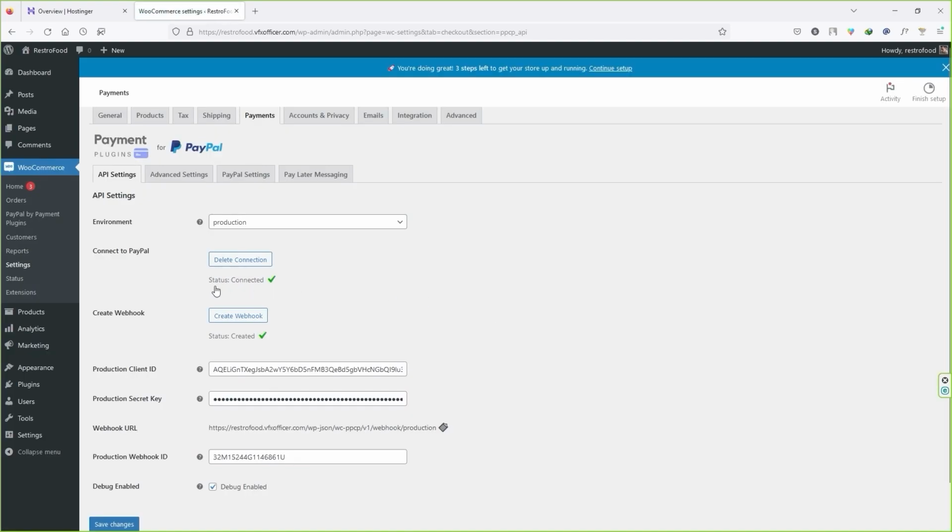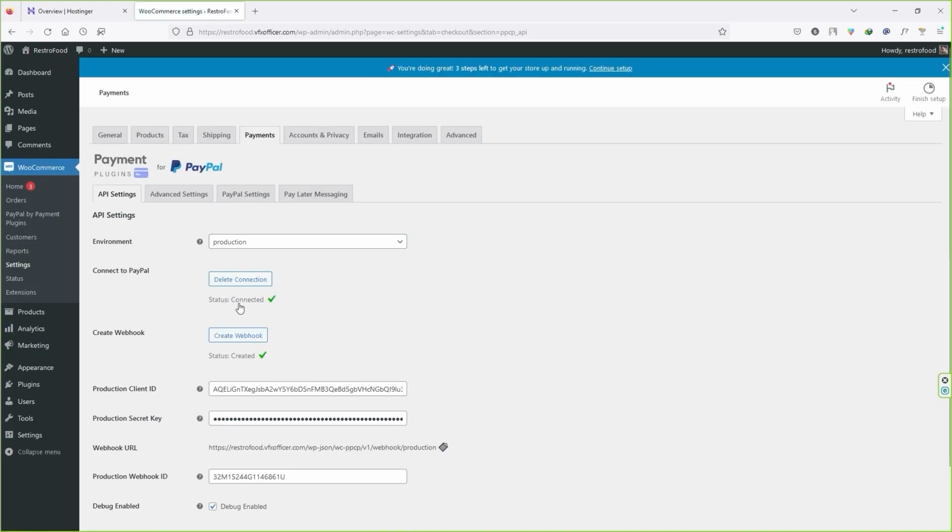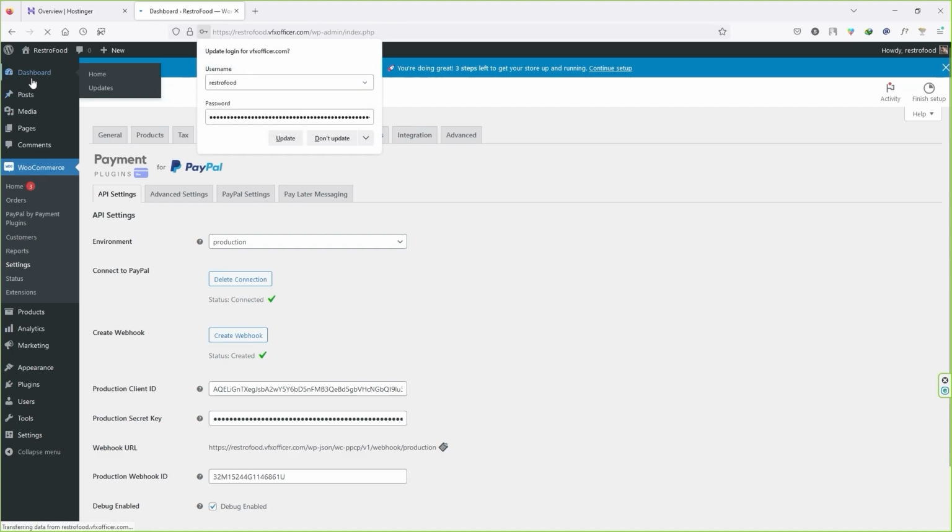Now you can see this message right here. Status says connected. That means your PayPal is connected with WooCommerce successfully. Now you are ready to accept real payments from real customers. Once you do it, with that, we are done with the WooCommerce plugin settings. In any case, if we need to make some changes with the WooCommerce settings, we can always come back to the settings and we can tweak anything that we like. Okay. So right now we are finished here. Let's go to the dashboard and let's proceed with the next step.